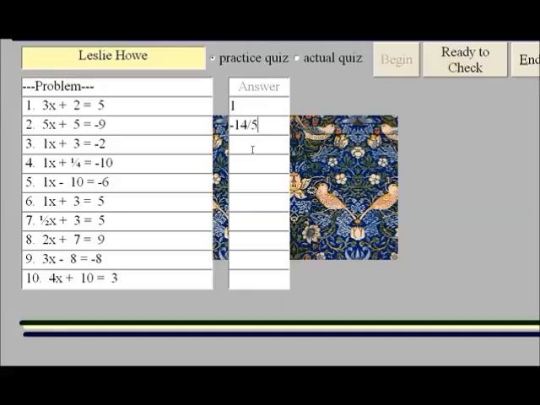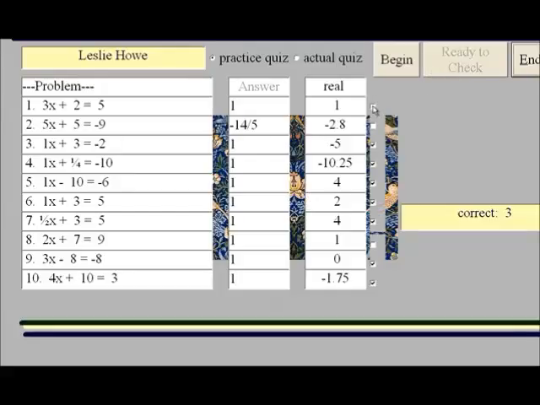Now I could work these other ones for you, but I'm just going to put ones in here for the sake of time. And then when I go to check, it tells me which ones I got right and the two that I did, and it tells me the decimal equivalent here. But the fact that there's no check marks in these boxes means that those are right, and we got one down here right by chance. And so you can get a graded quiz to see if you really have learned how to solve these equations. And you can take this as many times as you want.